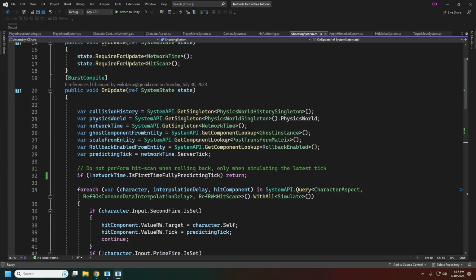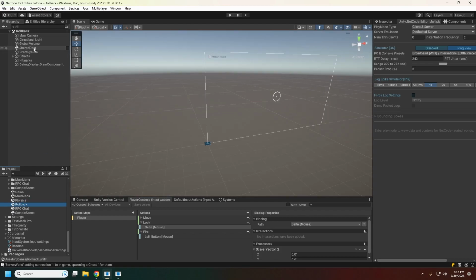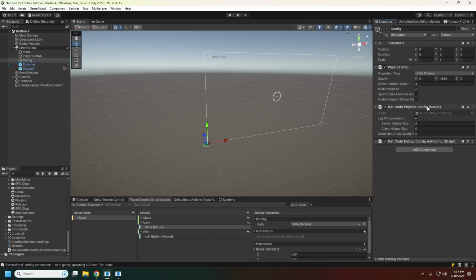And in the config here in our rollback scene, in the Netcode physics config, you will have to have lag compensation checked. So this will enable that system.